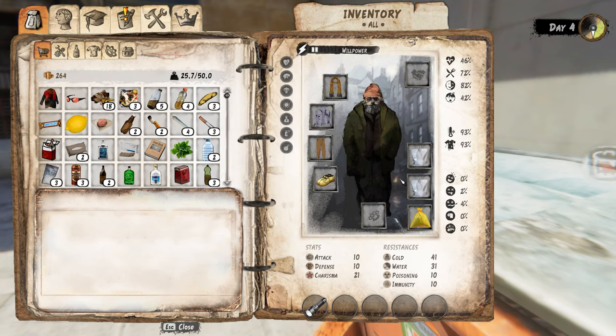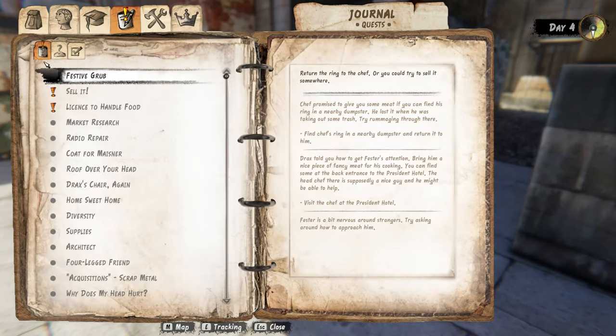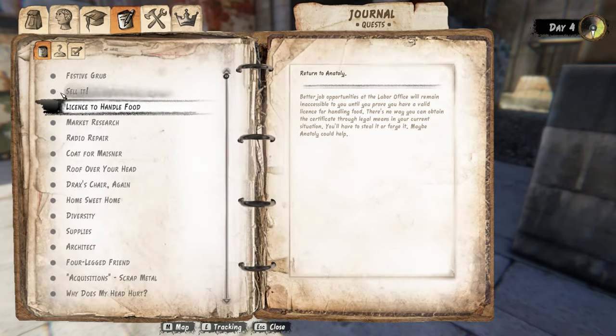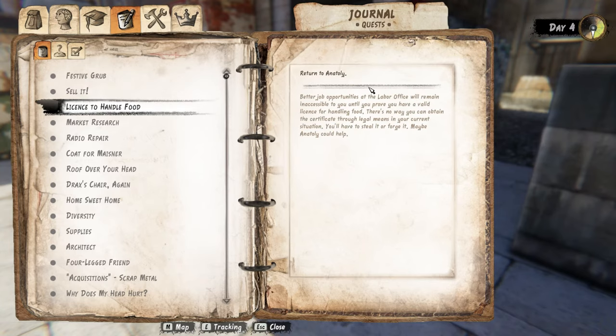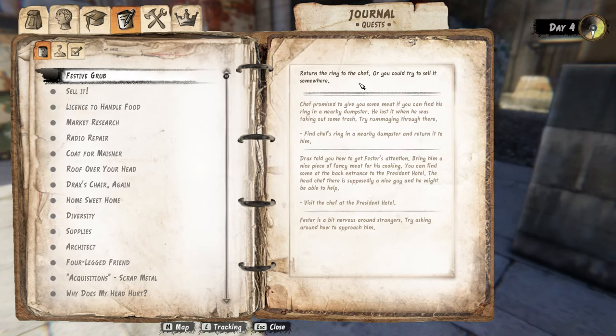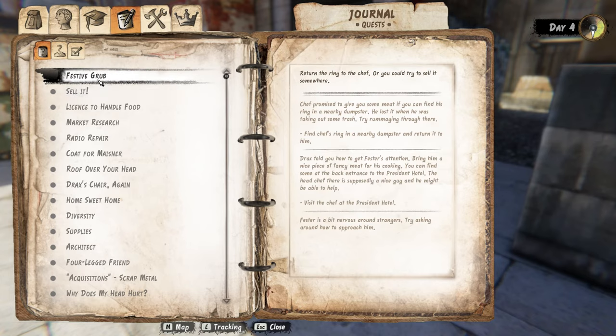And no odor. We good. Okay, so look at your task menu. You have the option to sell the ring, or you can return to the chef. So it's either one. Regardless of what you do, one of these is going to fail.